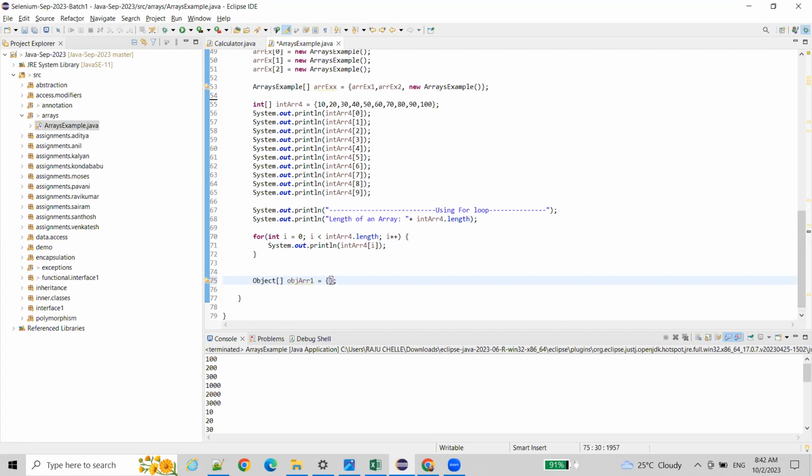In an object, what values can you store? If you want to store 10, it accepts. If you want to store 10.5 float, it accepts. String also it accepts. Any value you can store into the object.